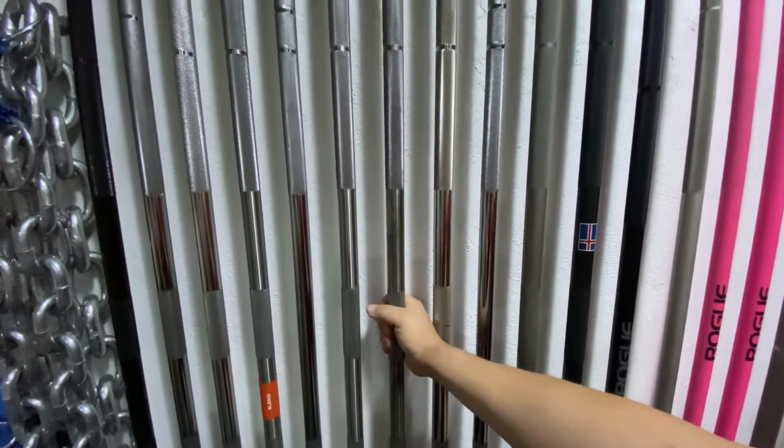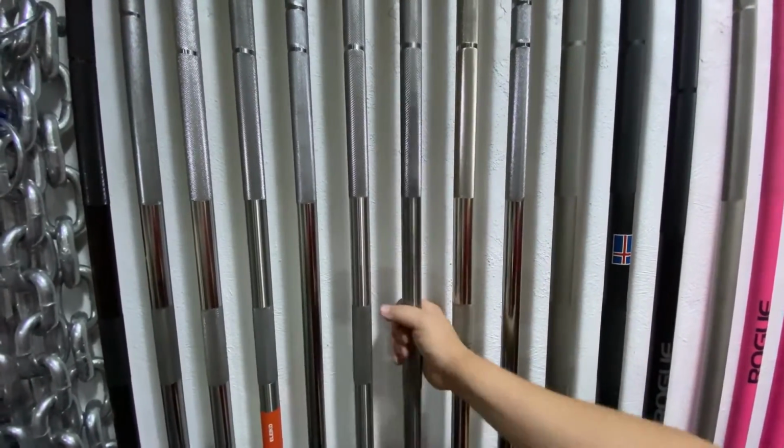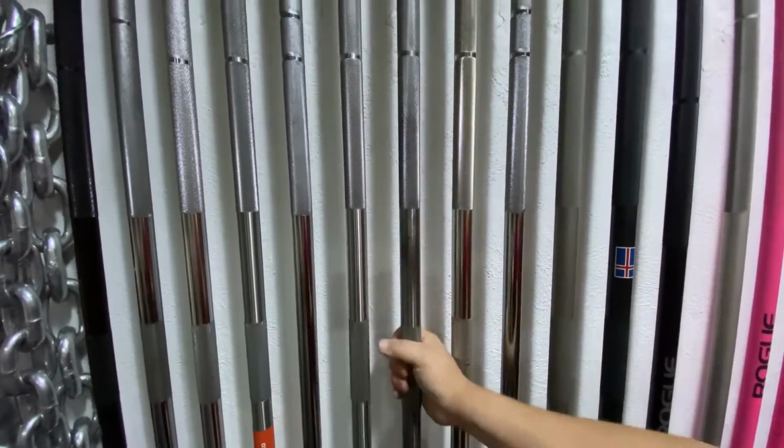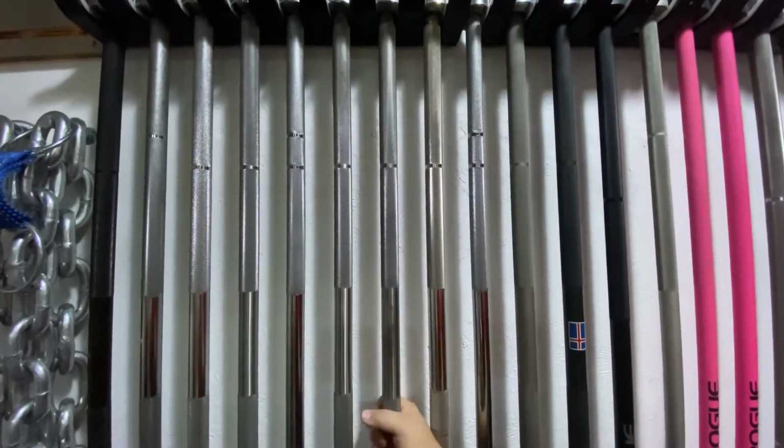This is the Rogue Ohio Power Bar in bare steel, a Boneyard one. I got it for like $140. So anything that requires a bit of smackdown, going to get a bit of battering, this is one that gets pulled out.